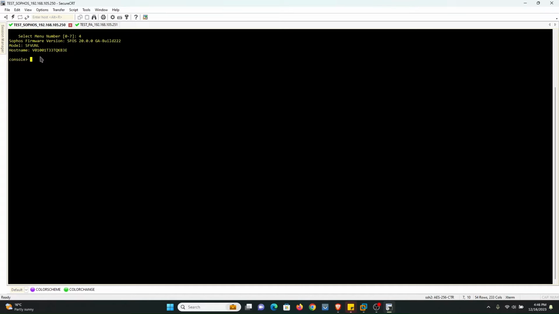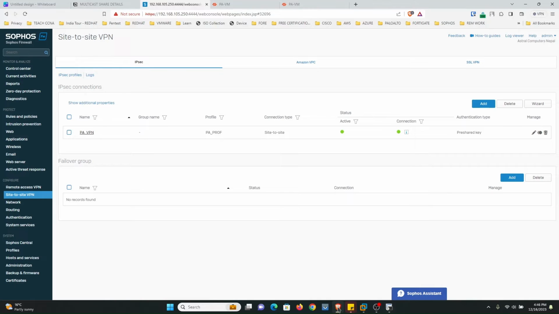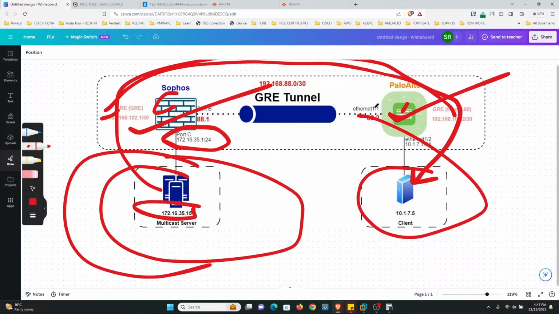In the head office side, I've already configured the GRE. So to save time, system GRE tunnel. So okay, in the GRE tunnel here, the remote point-to-point IP of PaloAlto is 88.2. So we can just verify here. It's 88.2 and it's 88.1.